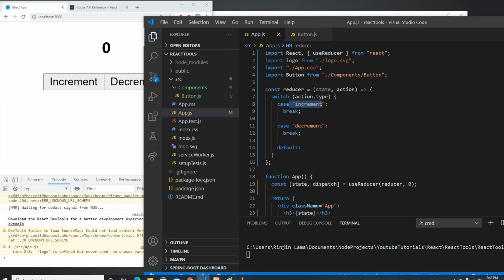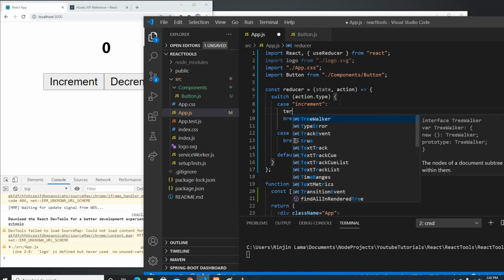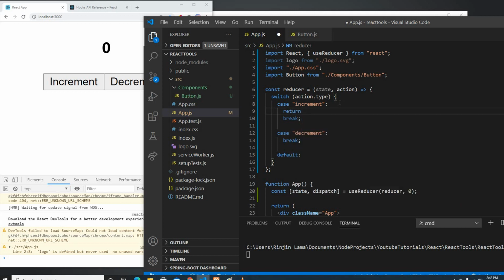So whenever the increment happens, we need the initial state, which is 0, and we need to increase it by 1. So here we can return our state. What is the new state going to be? The new state is state plus 1.